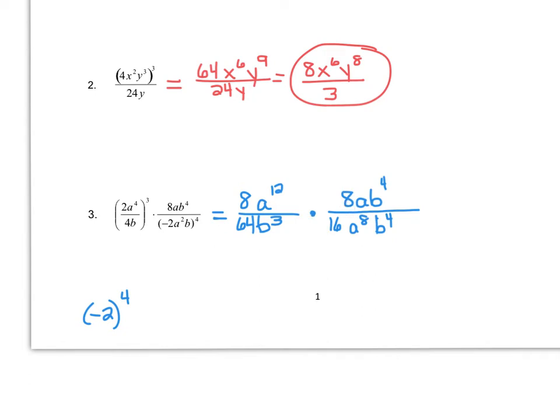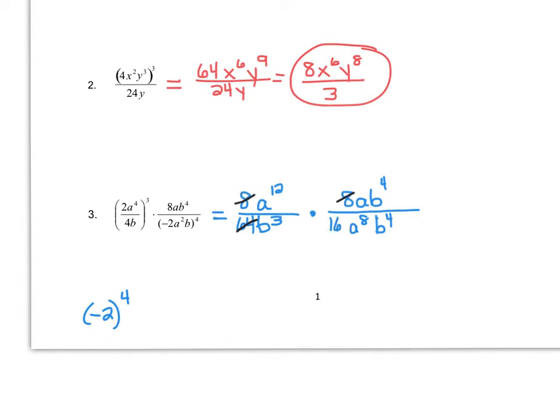Okay, so what I'm going to do is cross off the 64 on top, which is the 8 times 8, with the 64 on bottom. So those cancel off. All right, so it looks like in the denominator, we're left with 16 as our number. And in the numerator, I guess we have a 1, right?